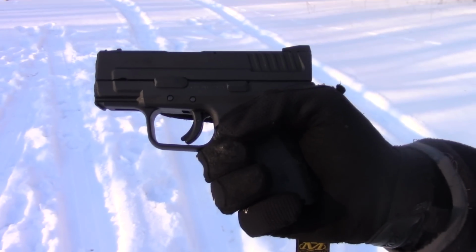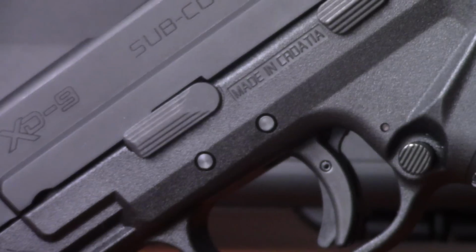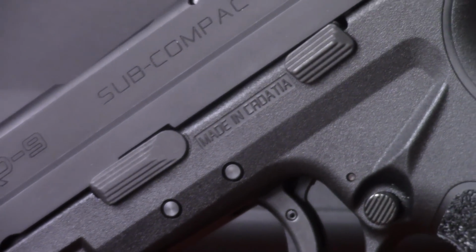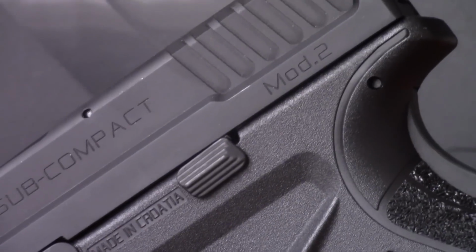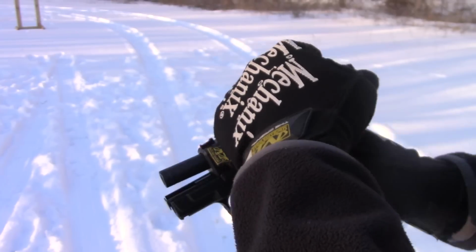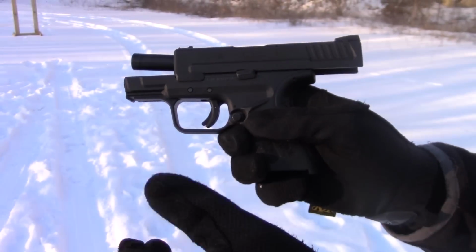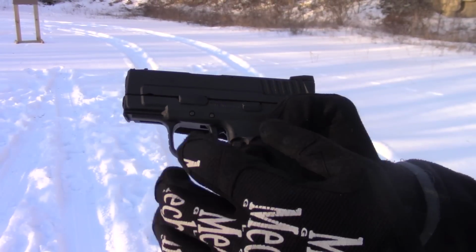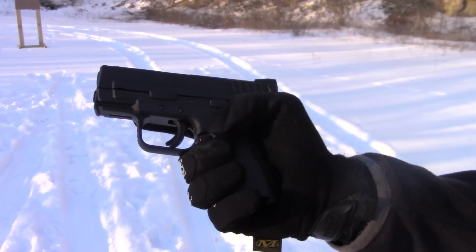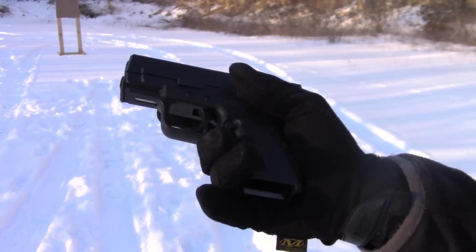Lastly, for the external changes of the Mod 2, they've slimmed down and made a lower profile with the slide lock or slide release and the teardown lever. They're still in the same locations, and having that reduced size doesn't make them any less efficient or usable, but it does kind of help slim the gun down. I think it looks a little bit nicer than the XD or even the XDM series pistols.